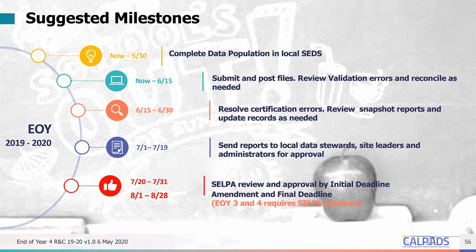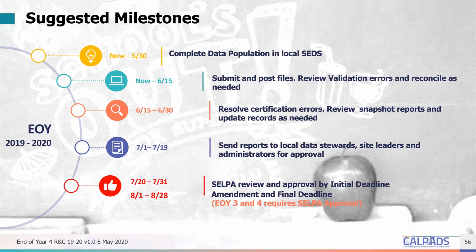So from the middle to the end of June, you want to be looking at your certification errors. You can look now and get a preview of what you're dealing with, but you want to do the majority of this resolution after your data submission is complete. And then after you review your errors, you want to start the review process of your reports. And then by the beginning of July, you want to be disseminating these reports out, right? This is locally at your LEA. So your special ed program people, you want to be making sure your administration has them reviewing your reports, looking at the 16 series and the 17 series, right?